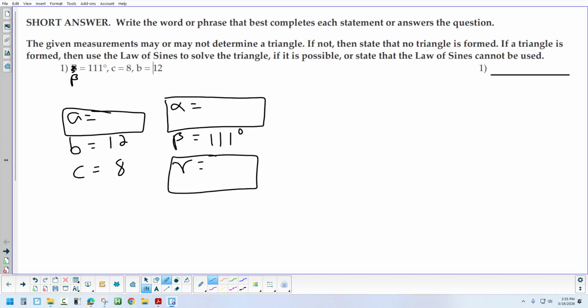So what do you have to solve for first when you're doing side-side angle? There's only one option of something we could try to find first. Gamma. Because the row that's empty, that row is useless. Law of sines can only use a partial row and a full row. So let's find gamma.